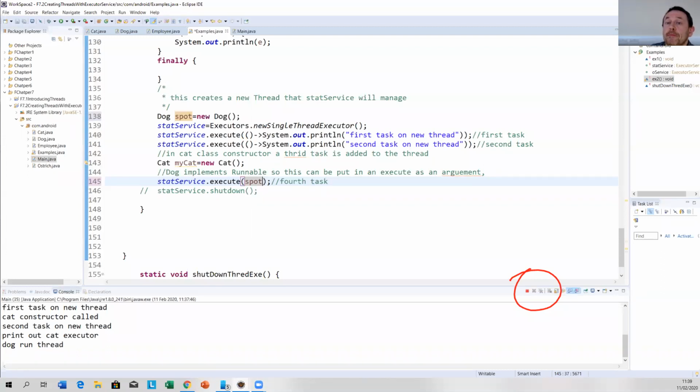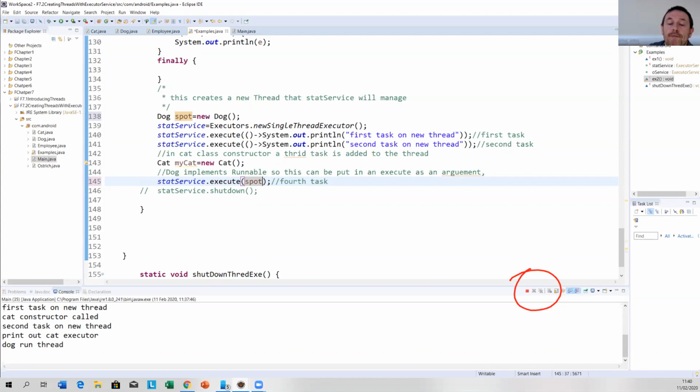See that? And by the way, there's nothing stopping you from inside the runnable method from changing the aspects of the dog. Remember that? So if the dog had an age and a weight, the run method inside the dog class could change the aspects of the dog. So that is one way of keeping values after it. Yes, Kevin?